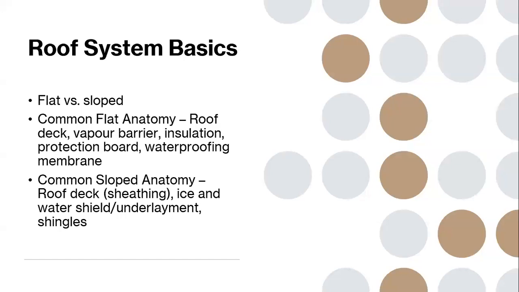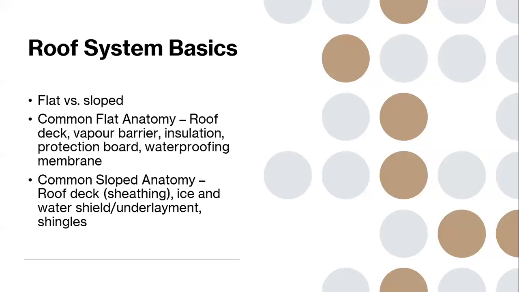And then just very quickly, of course, with the different roof types that we have, both flat and sloped roofs. With flat roofs, you might sometimes hear them referred to as low slope roofs. And that's just because no roof is truly flat. As we mentioned, one of the purposes of the roof system is to shed water from roof surfaces. So even with flat roofs, there will be at least a slight slope to allow water to run to the various drains. There are situations where sometimes the slope that's in place may not be sufficient.